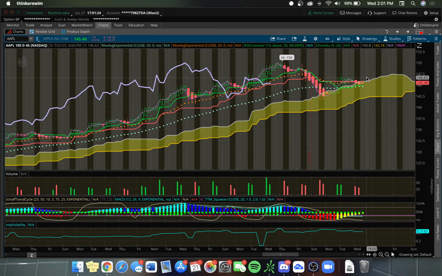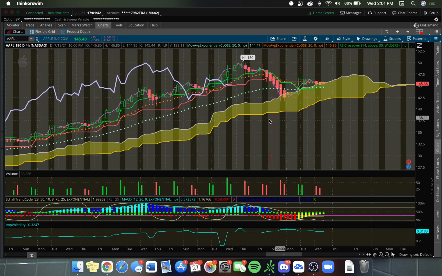So whenever you're in the cloud, you can look at these lines pretty much of the cloud. This is what I do. I look at whatever has the longest line pretty much right here. 138 area, 139, 139.5, and 142. So 142 would have some support because the longer the line, for whatever reason, the stronger the support. That's what I've noticed.